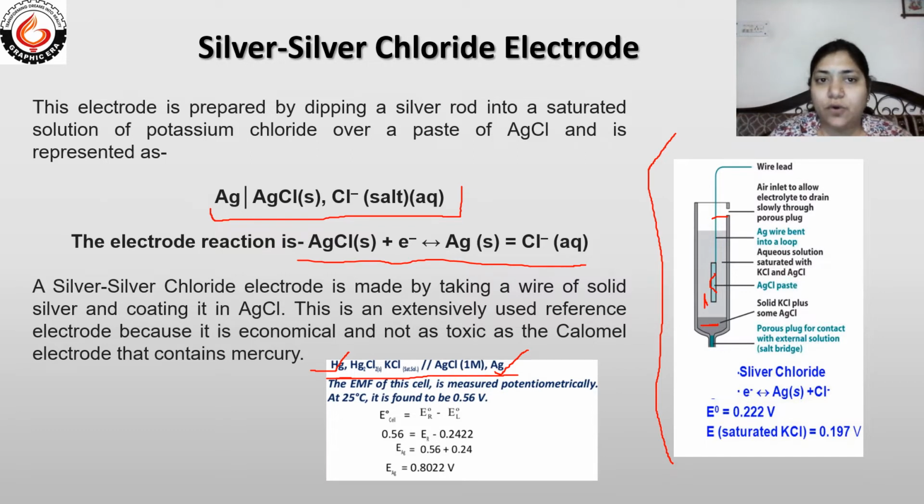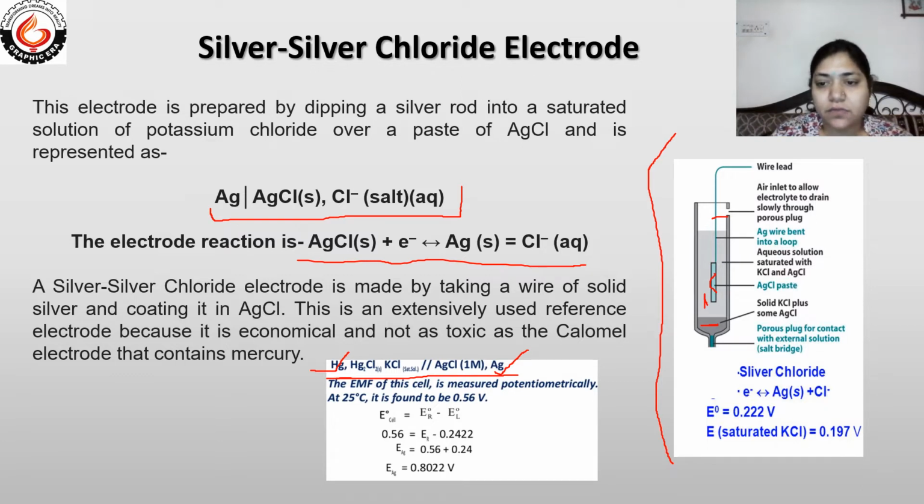Means the value of the silver chloride electrode is 0.8022. Now we know the value, so it will act as a standard electrode, and it is very stable. Now, I'm sure a question is in your mind: like this, we can use any element or a combination as a standard electrode. But no, because we want a stable electrode. Not all elements give a stable electrode. These two secondary standard electrodes are very stable in lab conditions.